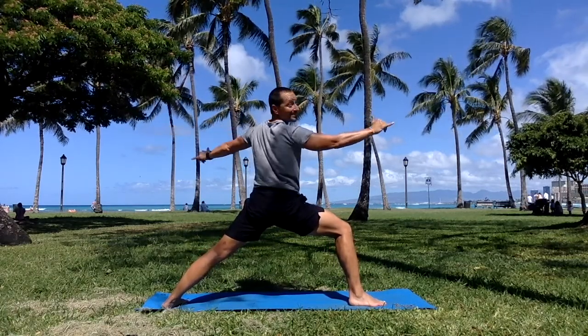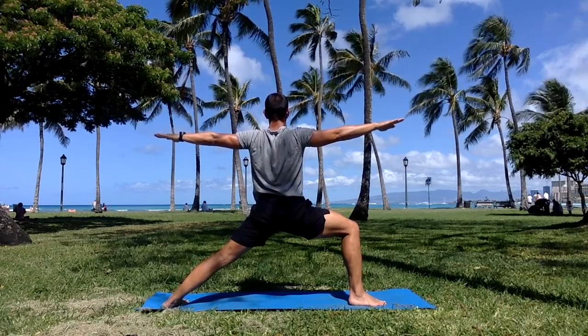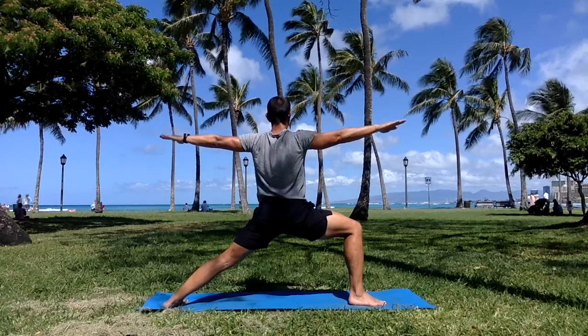A strong bend in your right leg. That left leg is straight. Straighten that right leg now.